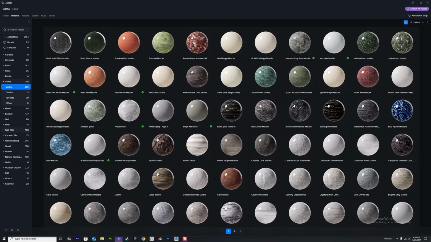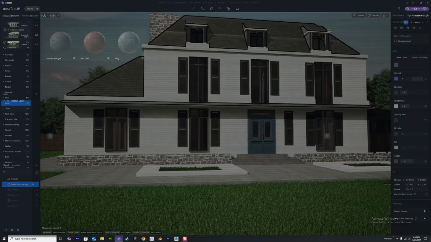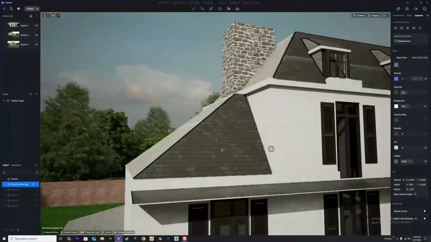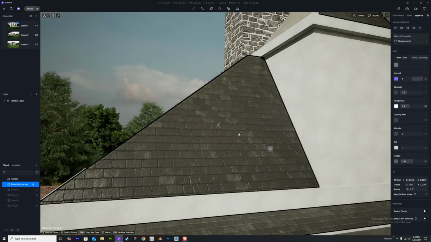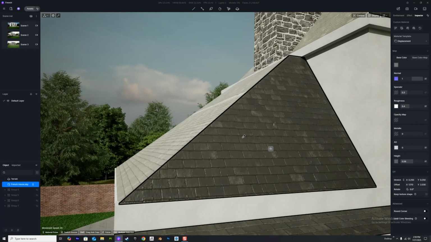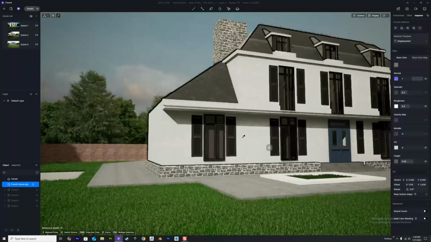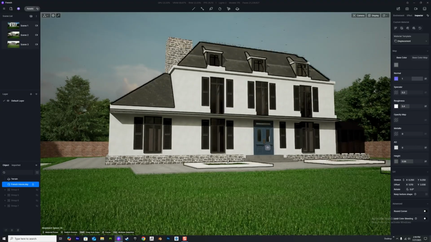Now, there are a couple of things that are missing, and one that's somewhat problematic is going to be the roofing materials. We really only have three, and they're not particularly good. So if we take a look here at the build, I used a PBR material that I found online, and I can't remember where I got this from, but this is how we're going to mitigate some of the lacking materials. But everything else in this shot is effectively from DeFi in the free library. So that's really, really great.